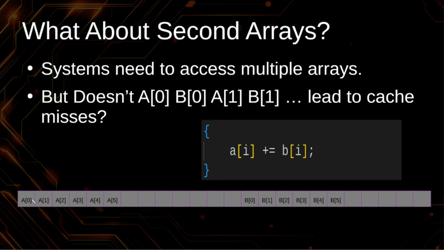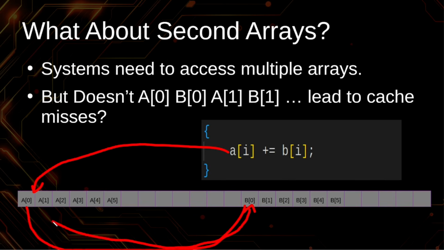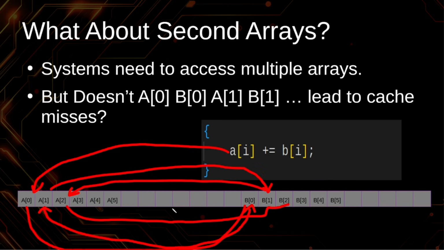Let's draw this. Over here, I've got A0. So the first time we get through here, we're going to access this. It accesses A0. Then it jumps over and it accesses B0. And then after that, it accesses A1. And then from A1, it jumps to B1. How is any system going to understand that we are accessing these points in memory in sequence? Because when you get down to the assembly code, it doesn't actually understand that you're looking at an array. In fact, it doesn't even need to be looking at an array.